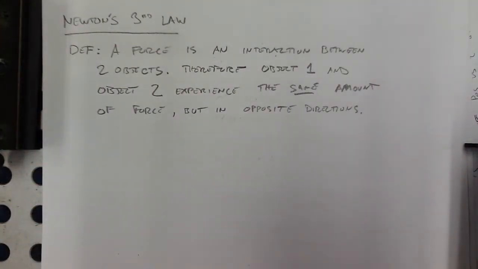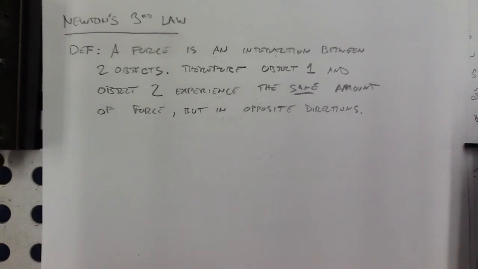Now, if it's exactly the same, you might say, okay, but the Earth is going around the sun, not the sun going around the Earth. True, so how could it be the case that it's the same amount of force? Well, if you exert the same amount of force on the Earth, which is 1 million times smaller than the sun, and that exact same amount of force on the sun, which is 1 million times bigger than the Earth, then that force has a much bigger effect on the Earth, which is a much smaller object, than the exact same amount of force has on the sun.